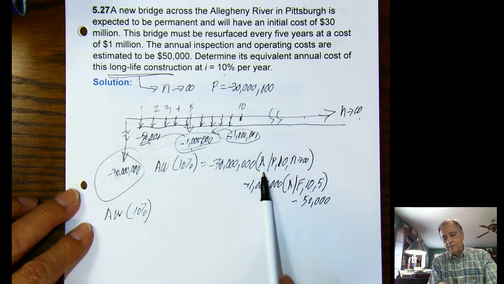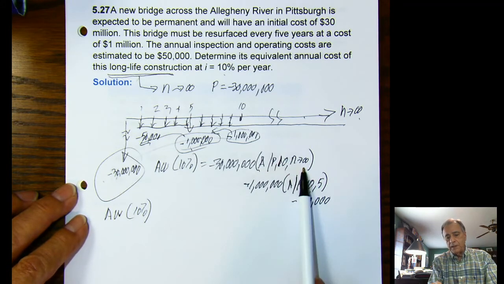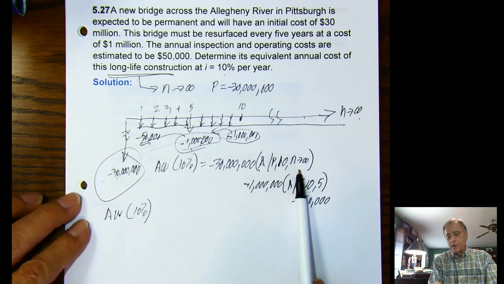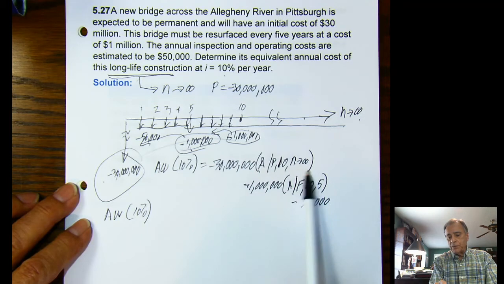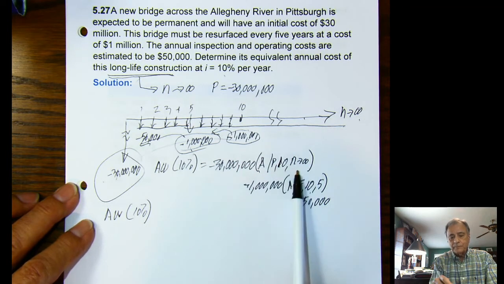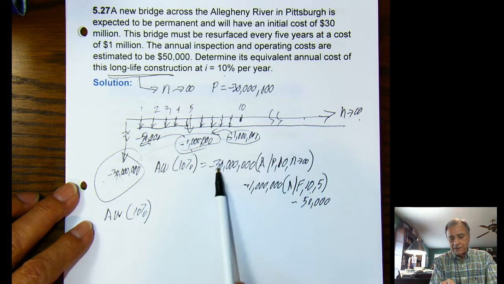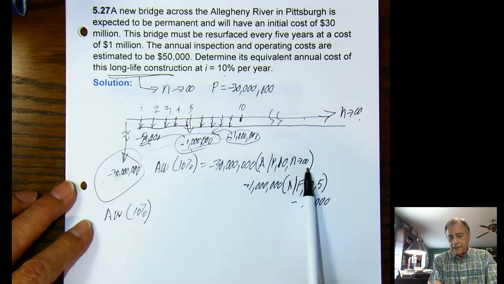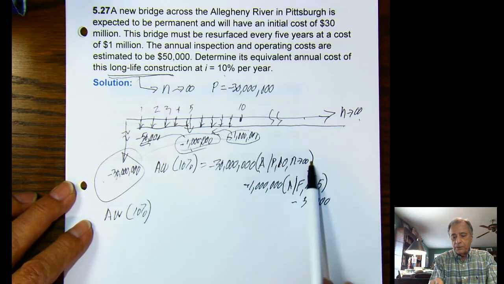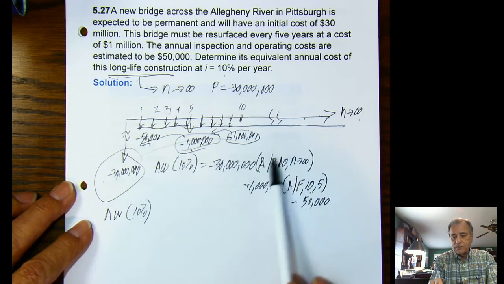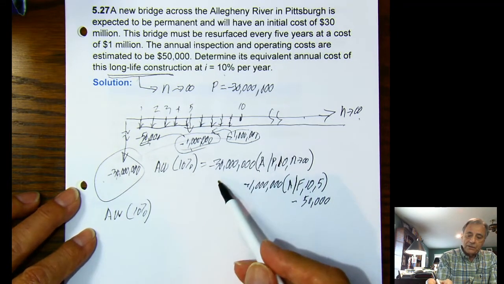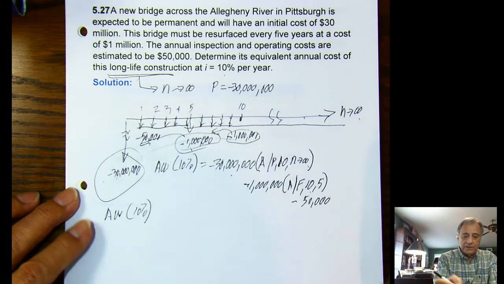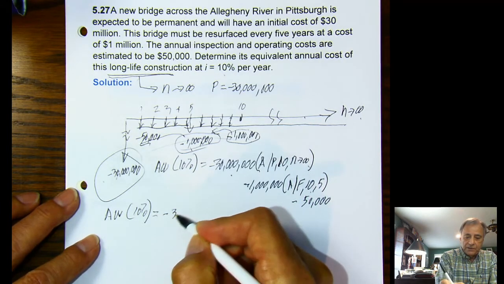Well, what happens to A given P when n goes to infinity? We know from our equation for capitalized cost that goes to 1 over I. I'm sorry, that goes to I. The opposite would be capitalized cost. This is the capitalized cost here. And to make that into an A series, we simply multiply that times I. So if you look at this equation, the limit as n goes to infinity of that algebraic equation is simply I. So this 30 million then times 10% will be 3 million, okay? So that's minus 3 million.